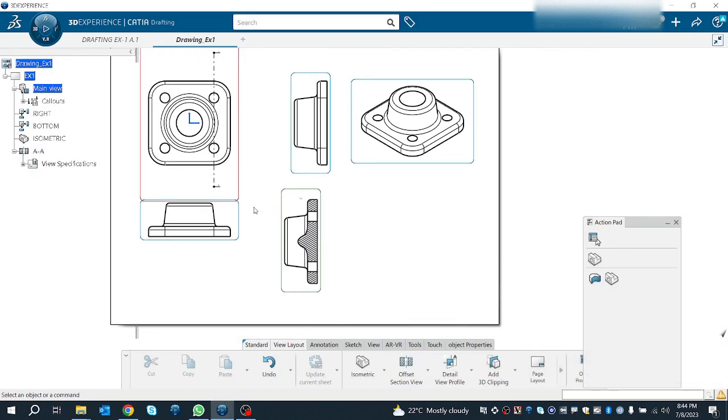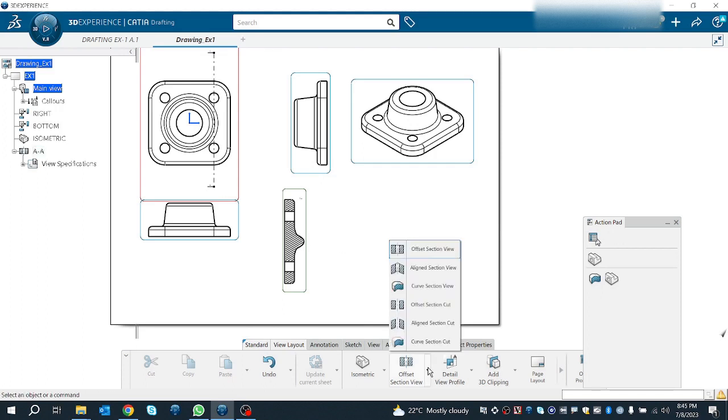It is cut with respect to a plane which is passing through the model, and from that this has been created. If you want to change the direction, double click here and reverse the view direction, and you can see the other side is created.